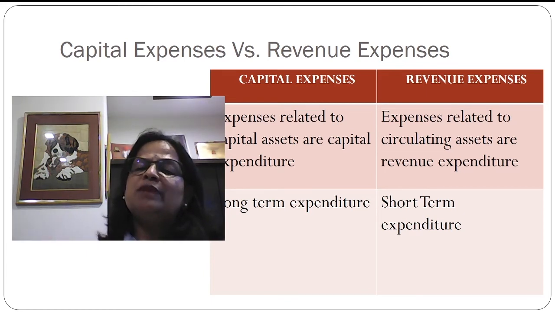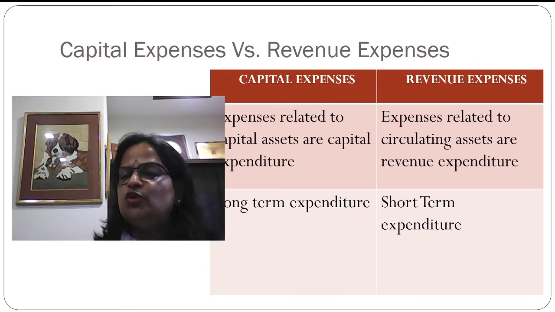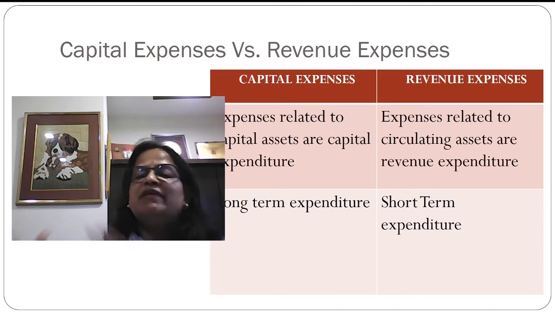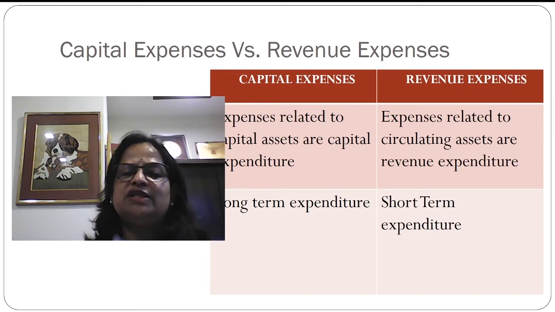If you go to a supermarket, you can see that plastic items need no air conditioner. But milk and milk related products, or fish, meat, egg, need separate storage, air conditioner or something like that. They have to take extra care, otherwise it will get spoiled. So these are the revenue expenses for a business organization.